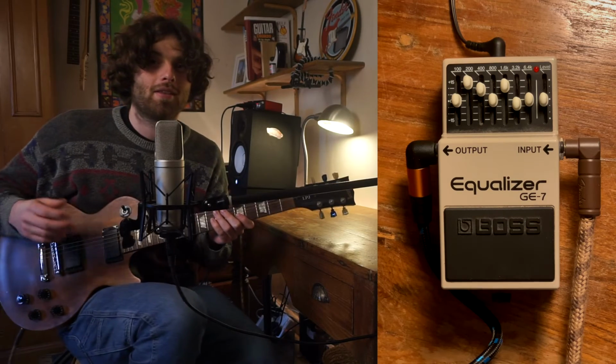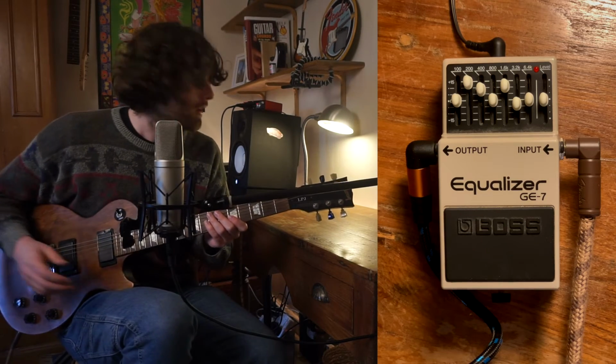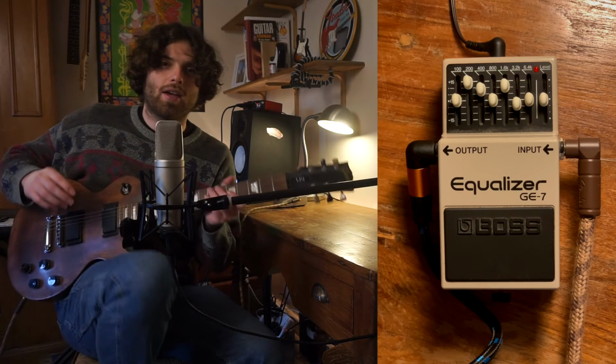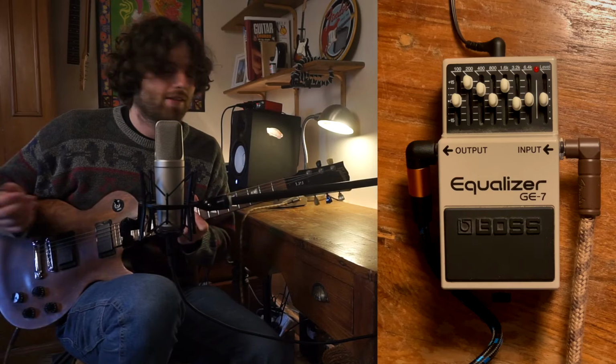But anyway guys, to get down to it, it was in fact the Strat that was first, then followed by the Les Paul. And like I said, I do think we made a little bit of progress there. I think they sound pretty similar, but not quite exactly the same. But anyway, now I'm going to switch that all around, and I'm going to see if I can make my Les Paul sound like my Strat. So I'm basically going to do the exact opposite to what I did with the Strat. I'm going to take a lot of those mids and lows out and maybe raise those high ends just a little bit. And yeah, let's see how we get on.